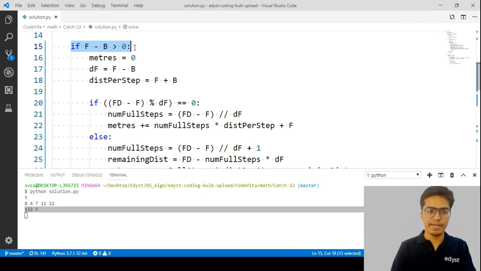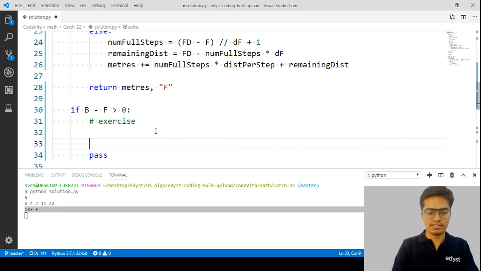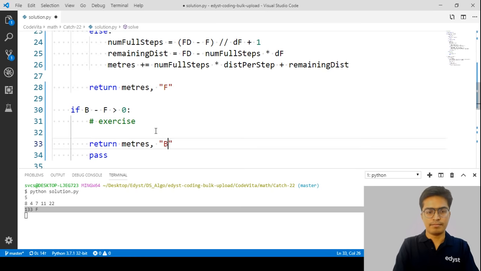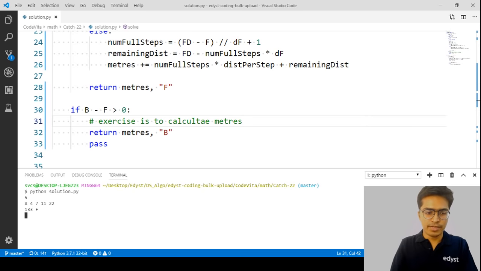So if F minus B is greater than 0, you know it's always going to end up in the front. Here you will again have to return something like meters comma back, right? And the exercise is to calculate meters, right? So what you can see right now is for any case that we know is going to end up falling into the front ditch, we end up finding the answer.